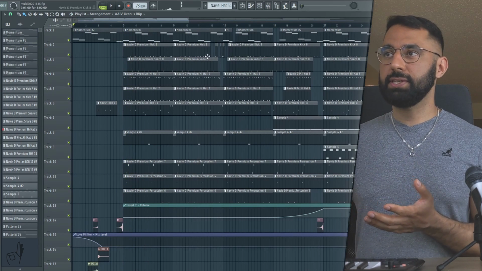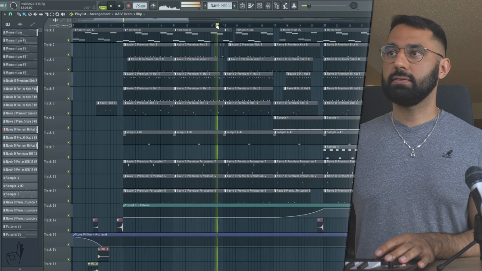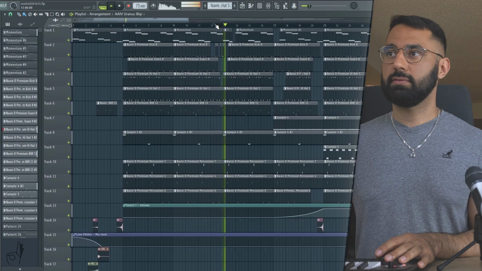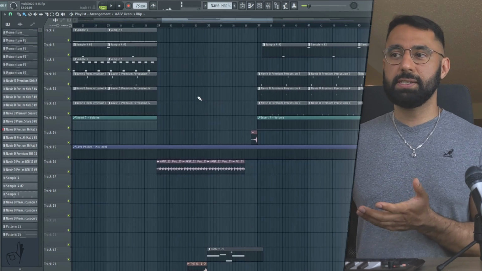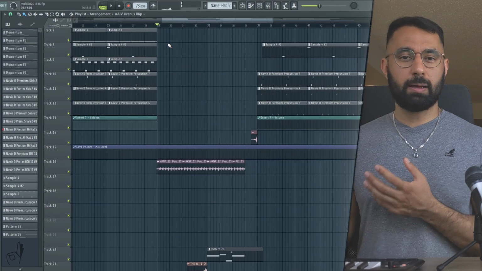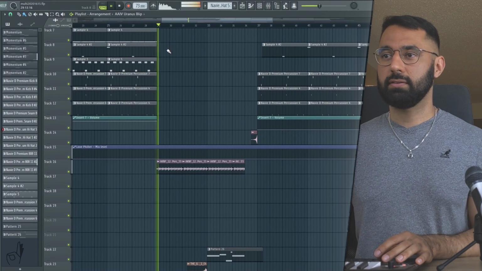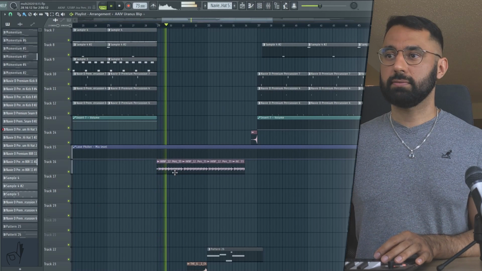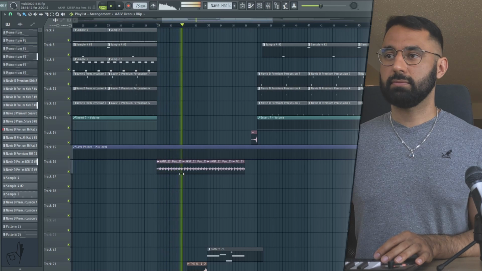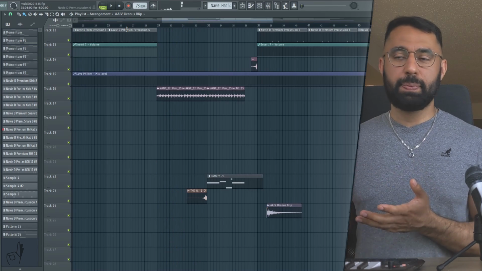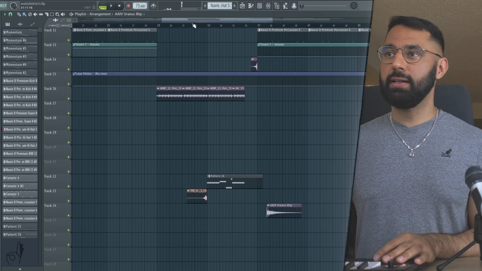I made a bunch of drum rolls here as well. In the bridge section, I also added this layer of percussion on top just to fill it out a little bit more. I also added this piano melody at the second half of the bridge as well.